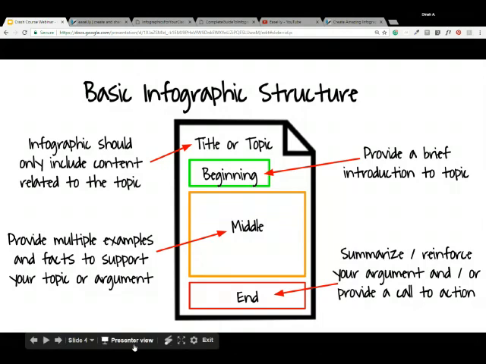Now, one thing to keep in mind, of course, is that with your infographics, I know that a lot of you have probably engaged in some really long infographics, and some infographics are very nicely done. But just keep in mind that when you create a very long infographic, you run the risk of losing your audience before they even get to your call to action. And so if they don't make it all the way to the end of your infographic, where you're telling them to go back to your website or buy your product or your service or whatever you want them to do, they're not going to see that if they don't get to the very end. So that's one thing to keep in mind.